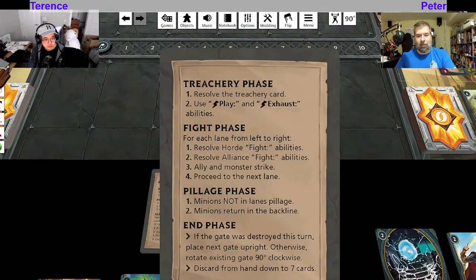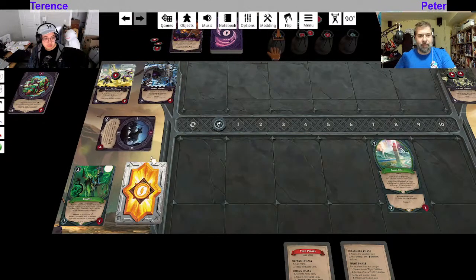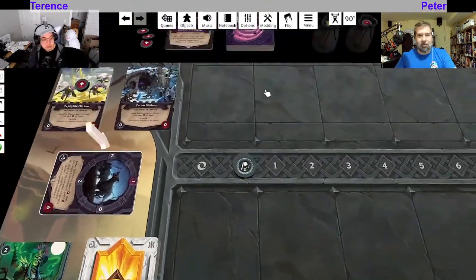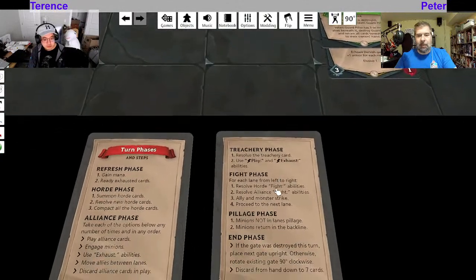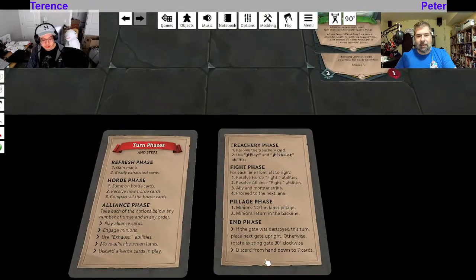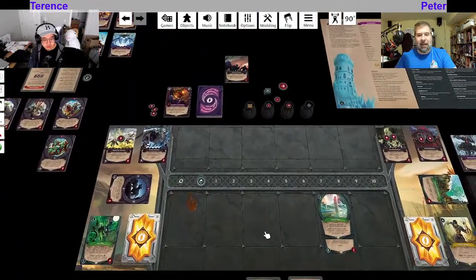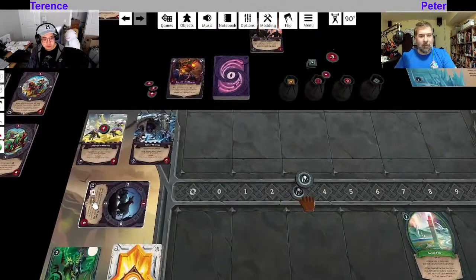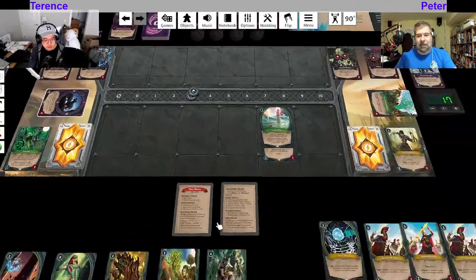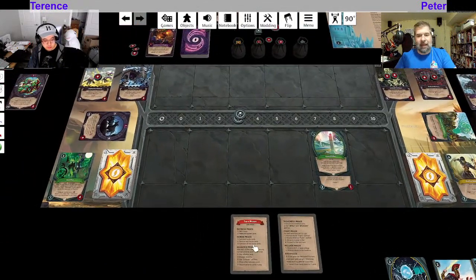Now the end phase. If the gate wasn't destroyed, you rotate it 90 degrees. It does lose its armor. So next turn, there are 2 minions going to be coming out, or 2 cards from their deck. And then we go again. And then we discard down to 7 if we had 7, which I've never seen happen. So back to the mana phase. Yep, we both get, again, 3 mana. Then if there were any exhausted cards, we'd move them back up to the top, which there are not.